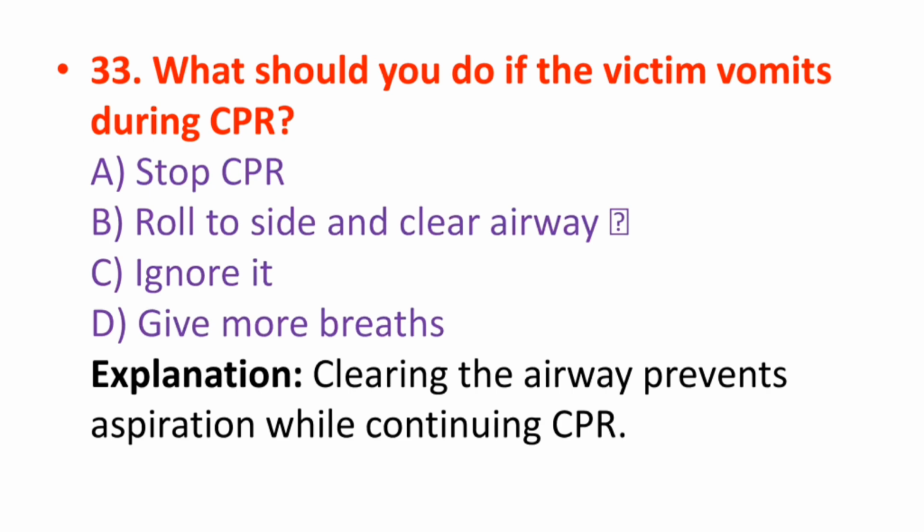What should you do if the victim vomits during CPR? Option A, stop CPR. Option B, roll to side and clear airway. Option C, ignore it. Option D, give more breaths. The correct answer is option B, roll to side and clear airway. Clearing the airway prevents aspiration while continuing CPR.